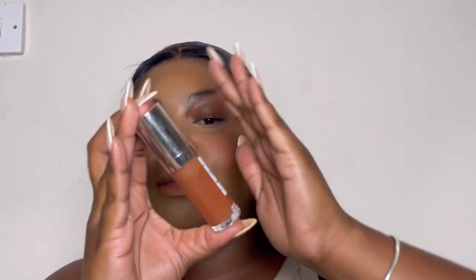But now I'm going to go into contouring slash bronzing. I don't go too ham with the contour because I just don't need to, in my opinion. But, oh, that was about to be the wrong shade. Guys, next we have the Chem Beauty. They sent me this concealer in the shade Mocha a couple of weeks ago, and I've been using it ever since. So shout out Chem. Shout out Chem, because, you know, thank you for sending me the concealer.